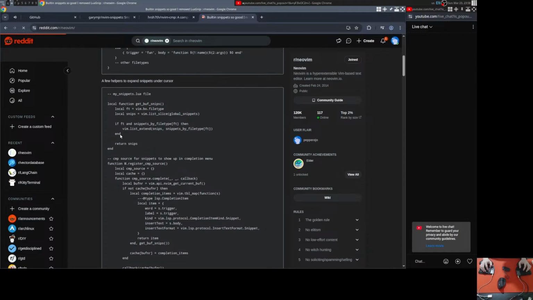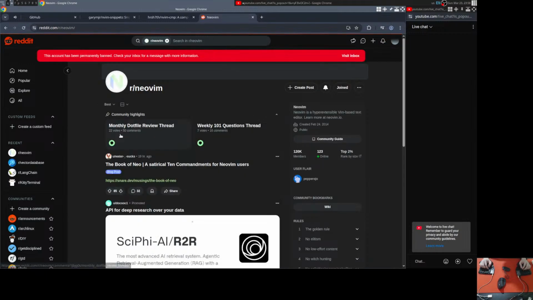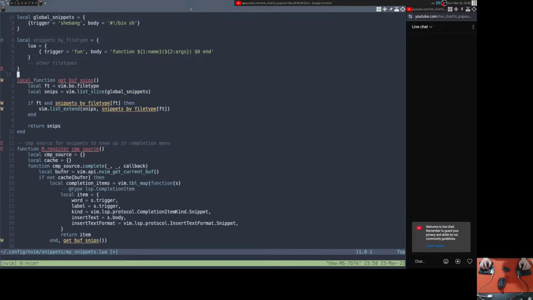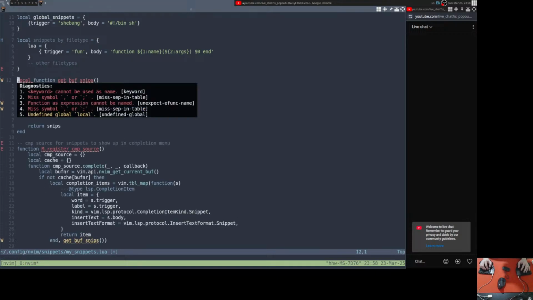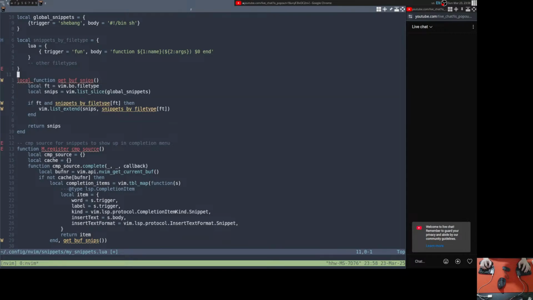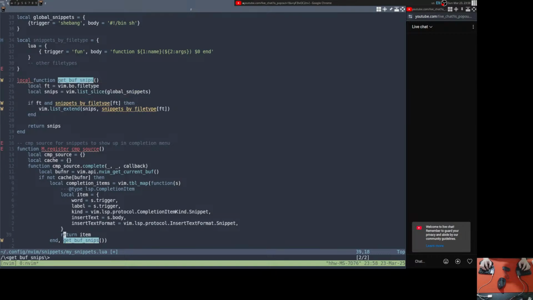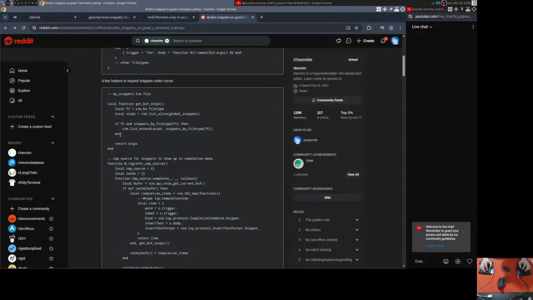We add that to snippet slower. Okay, same file. What?